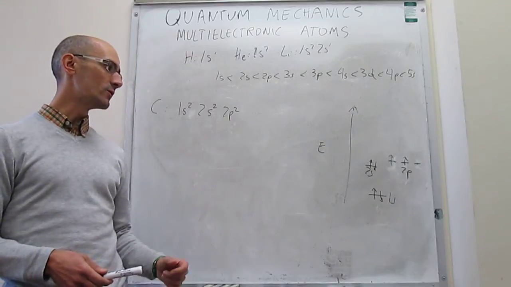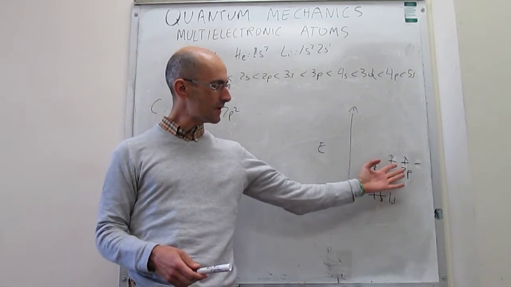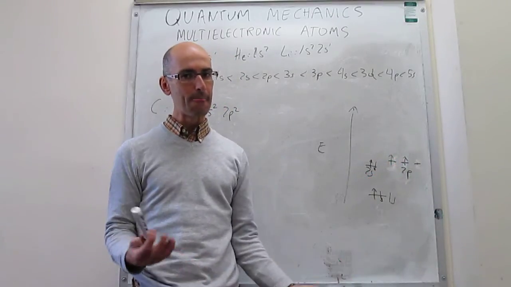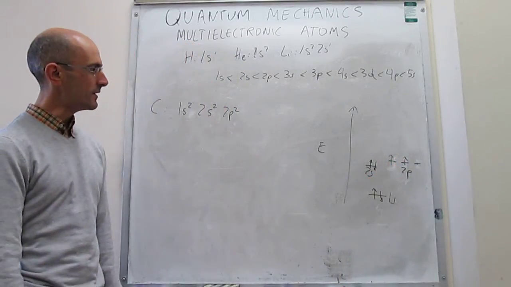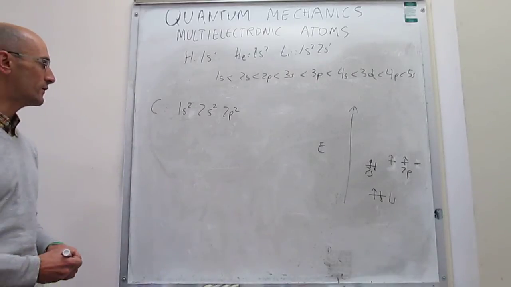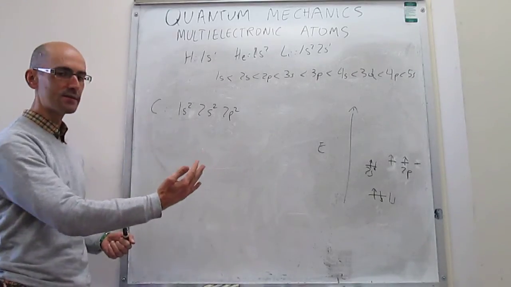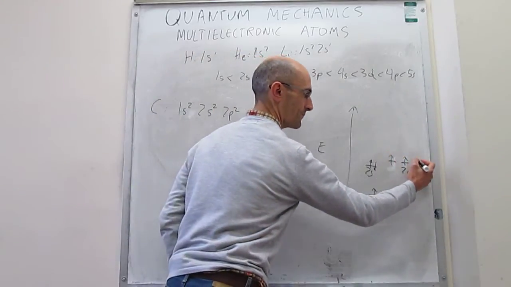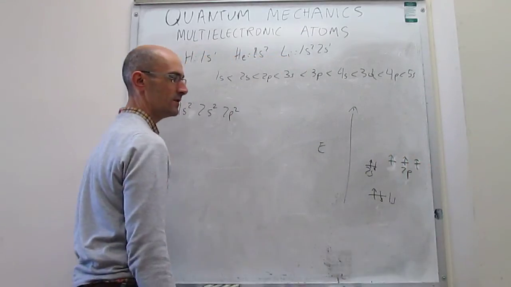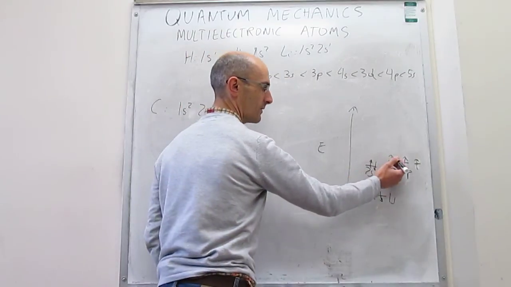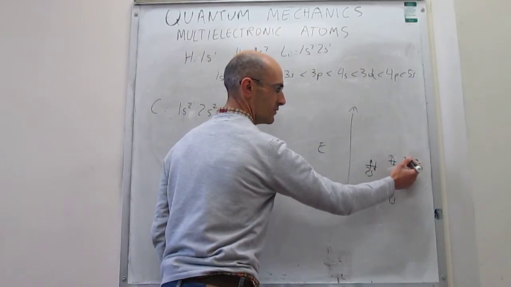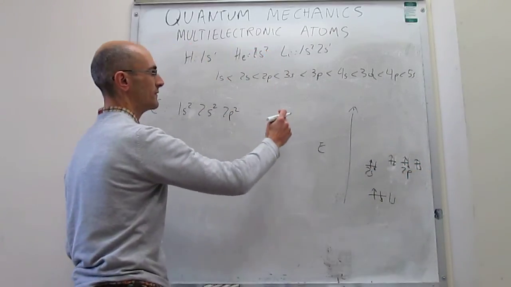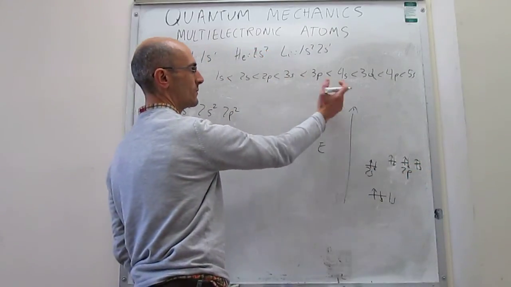It says that when you have a choice, you always like to place electrons in different orbitals and with parallel spins. With this we can continue on and figure out the electronic configuration for the rest of the atoms in the periodic table. For nitrogen, that will be the electronic configuration. The next atom in the periodic table will be oxygen. Then you will have fluorine, neon, and then you can start to fill the rest of the orbitals, 3s, 3p, and so forth.